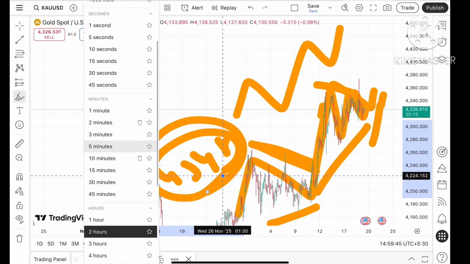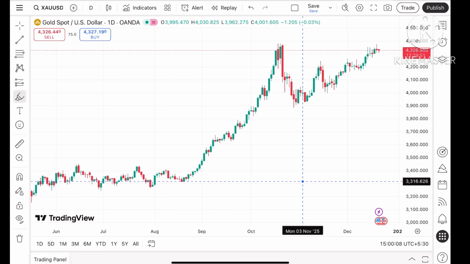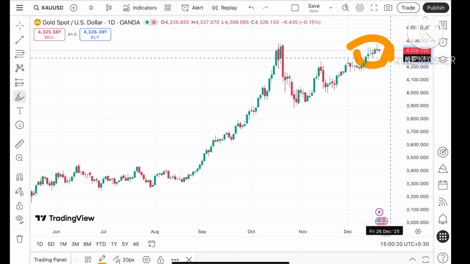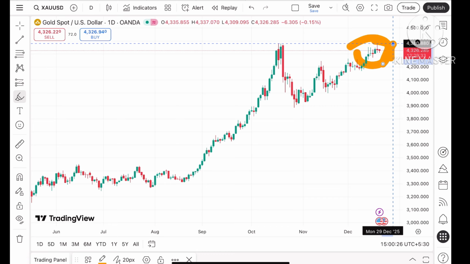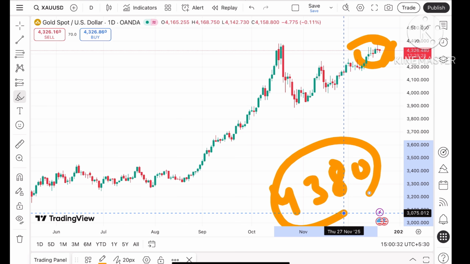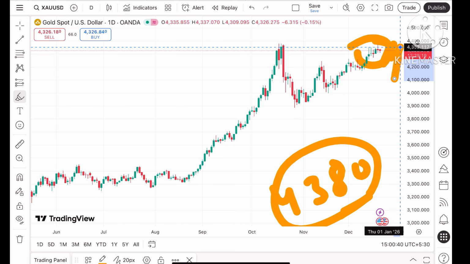Looking at the daily chart, gold remains in a strong upward trend, supported by consistent higher value acceptance. Even though price is moving sideways right now, this behavior often represents energy building within the trend. If you look at this range, it has made a high of around 43.72 and a low of around 42.68. This is the range the price is moving in. If it starts sustaining this level, there is a higher chance it can cross a level of 43.80. We have seen yesterday it made a level very close to the all-time high, so the probability is very high that if it keeps moving above a level of around 43.52, a further upside can be seen.